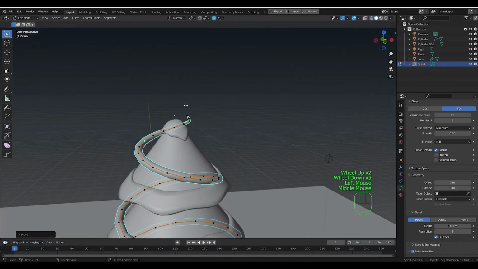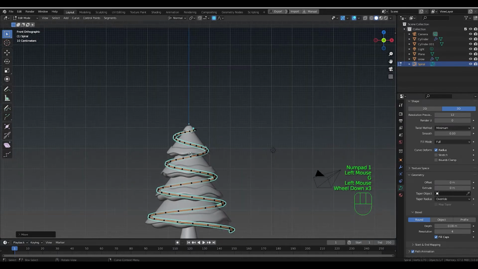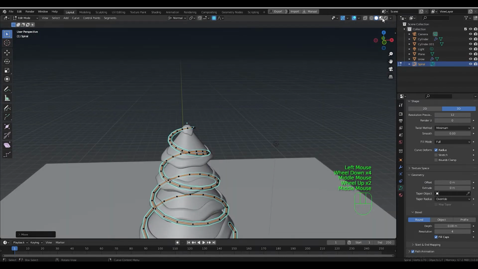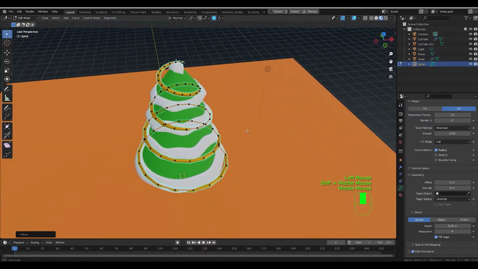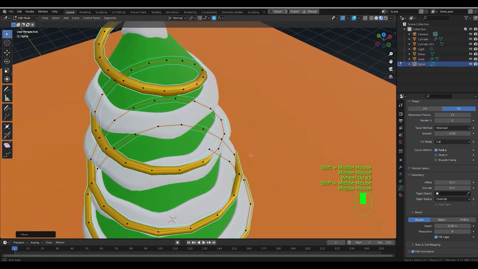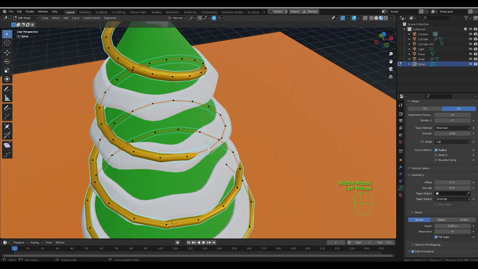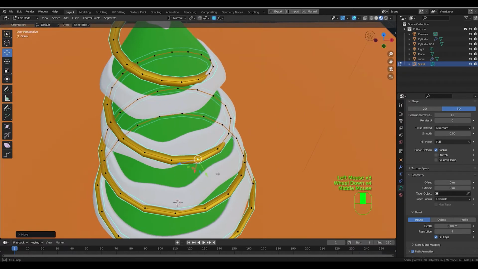Okay, from view number 1, G, put it down. Yeah, it's okay. We go back to the material preview and see which part are getting inside the tree. For example, this one, and then we can move it with the proportional editing activated, so something like that.